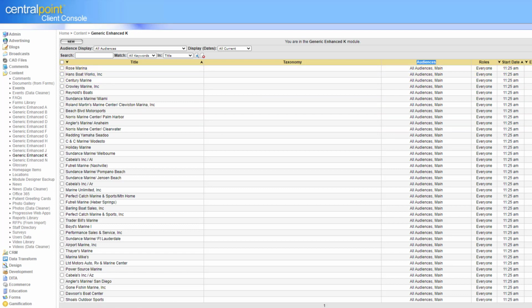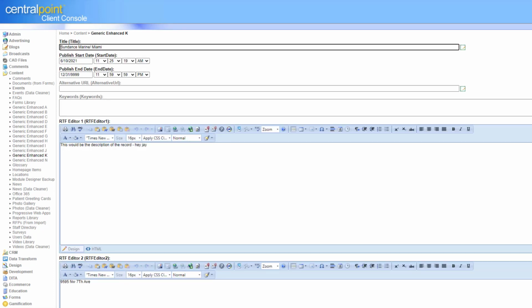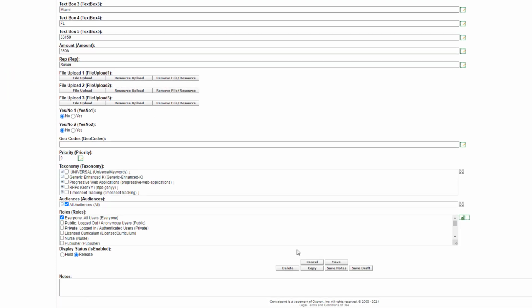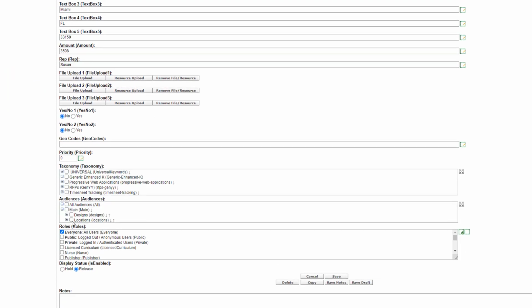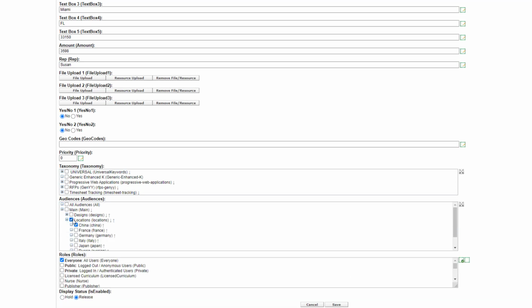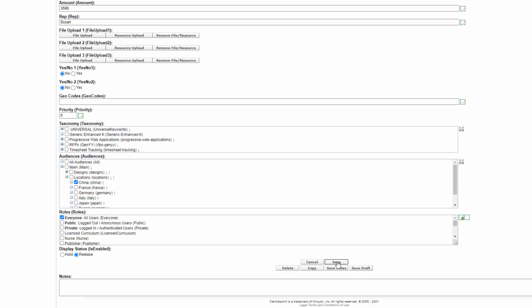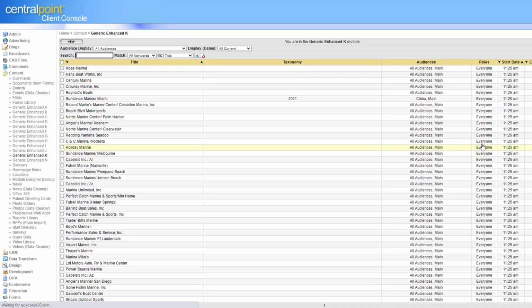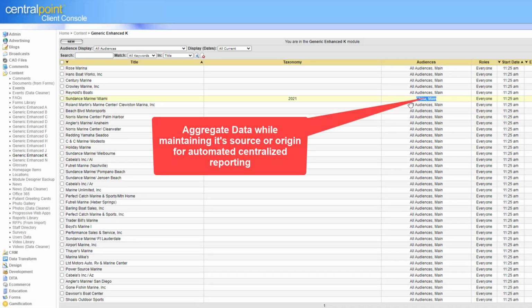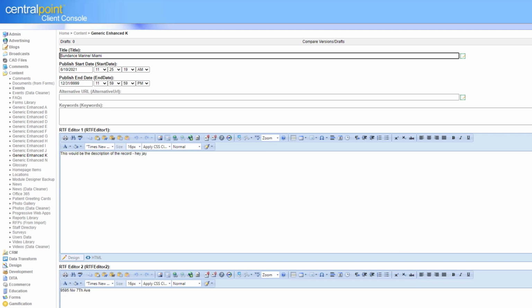Take for an example a client who had 8 different facilities, who each are storing certain records of their own. Here, Centralpoint could reach out daily to each of the 8 facilities, representing 8 separate data transfer routines, yet pulling the records from each into one module. Each routine setup would designate those records to, let's say, the main audience, as well as its respective facility audience. That would leave you with the ability to search all facilities' data in one location, yet give each location only access to their data upon login.